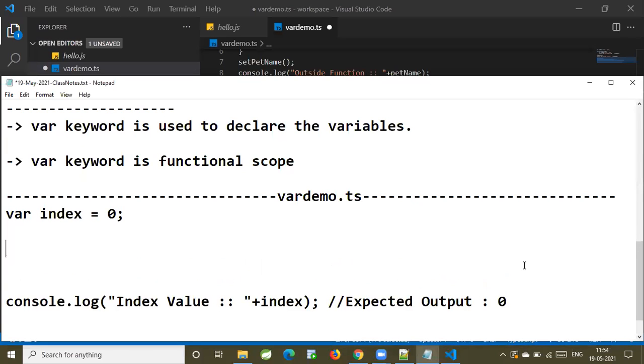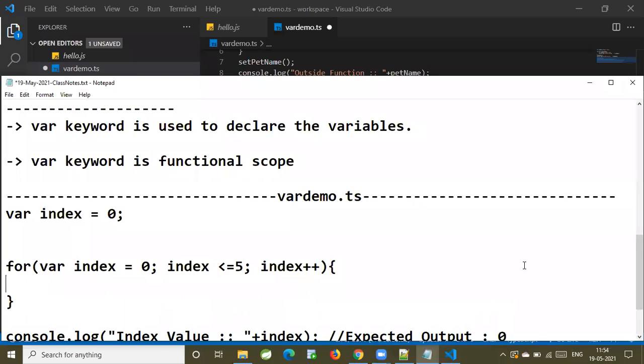Here I'm writing one loop: for var index is equal to 0. This is another variable, var index is equal to 0, index less than or equal to 5, index plus plus.